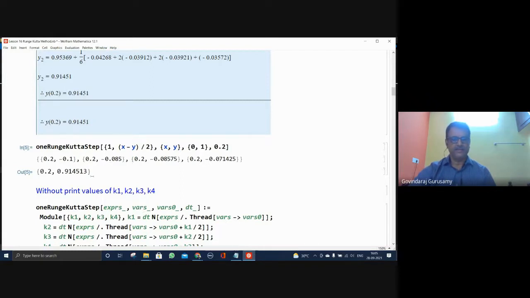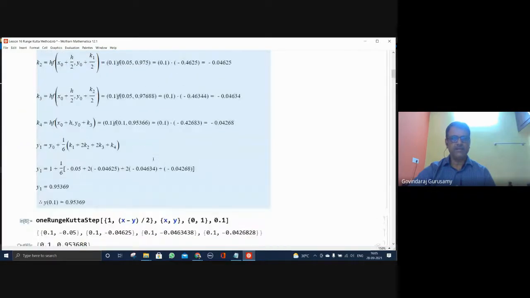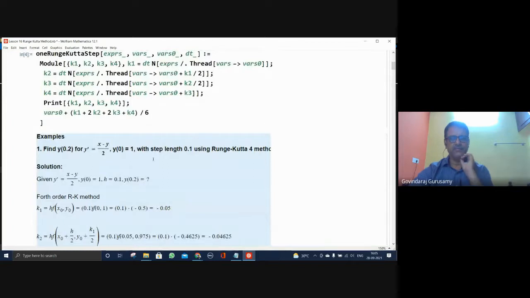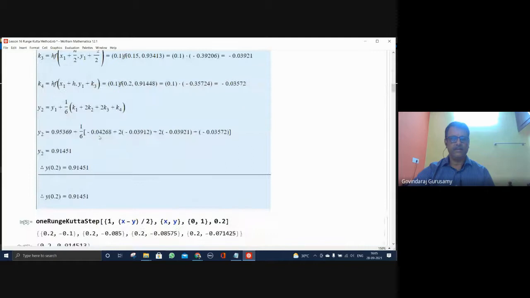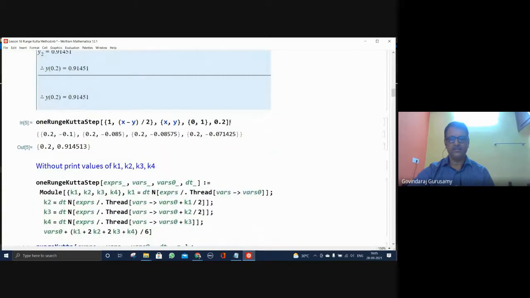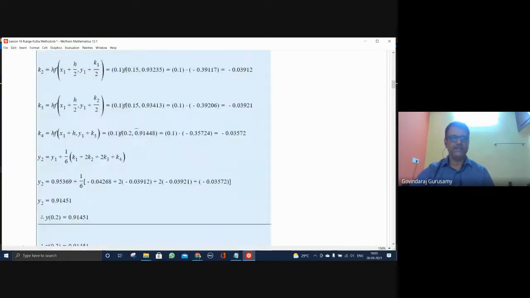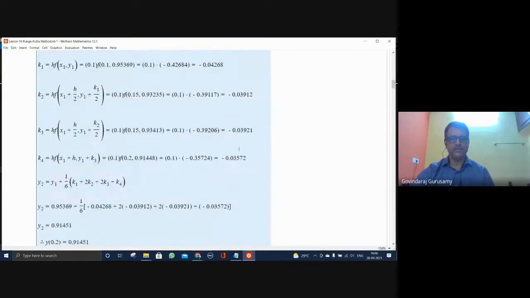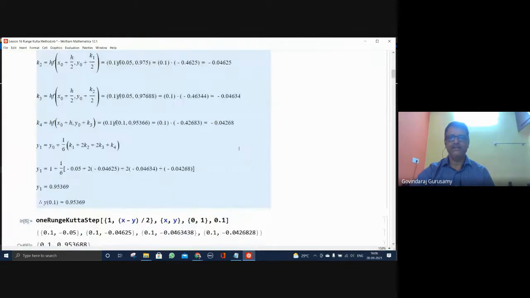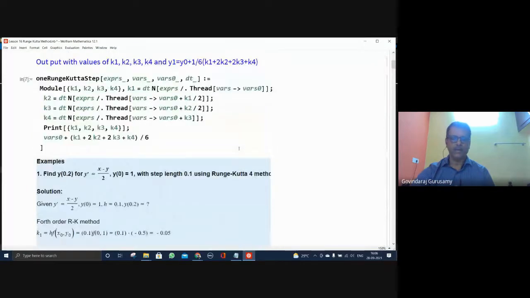I think I need to pay some attention here to get the in-between values of K1, K2, K3, and K4. Print values. dt. One more time I enter here. When I wanted to find this, one step, x minus 2. Function is same now. Here, what do I have? x minus 2, x comma y, 0. The only thing I made is dt becomes 0.2.